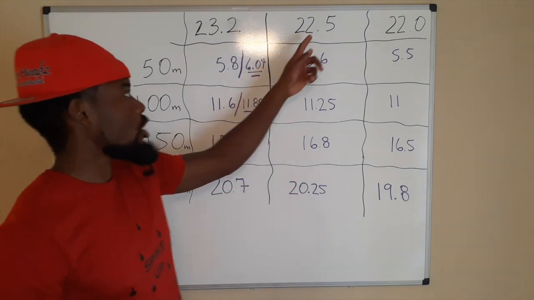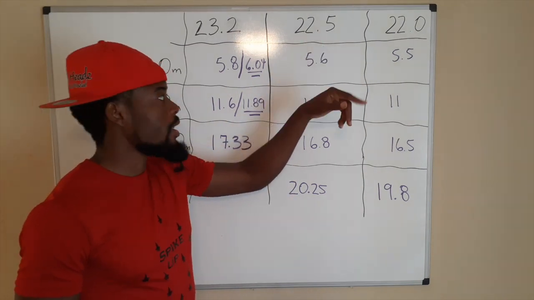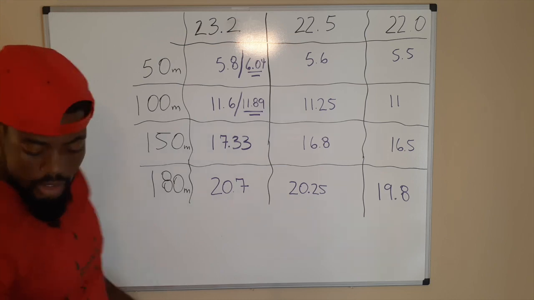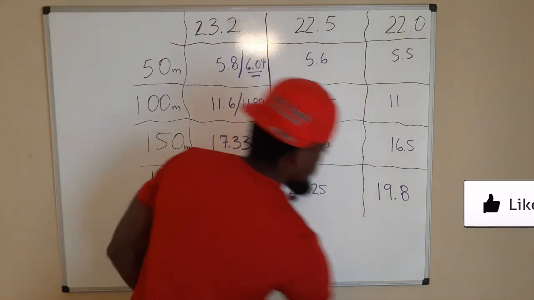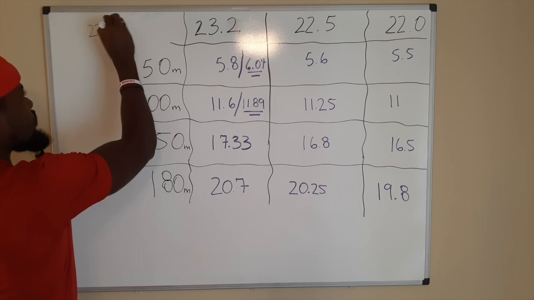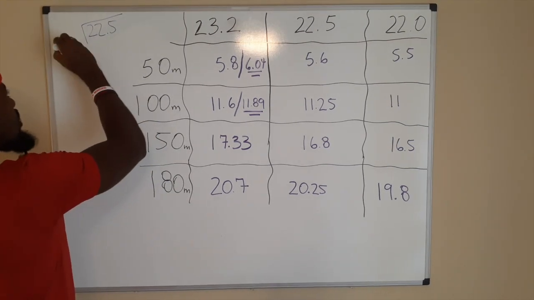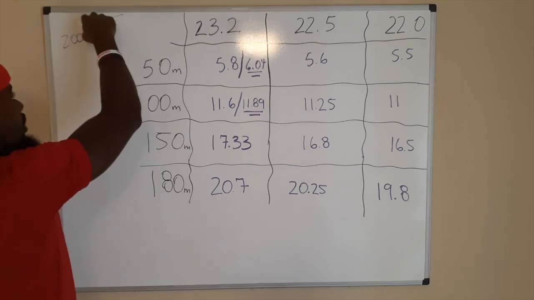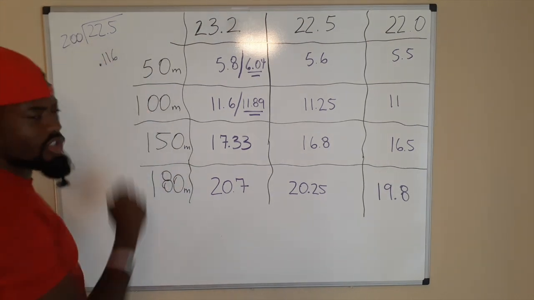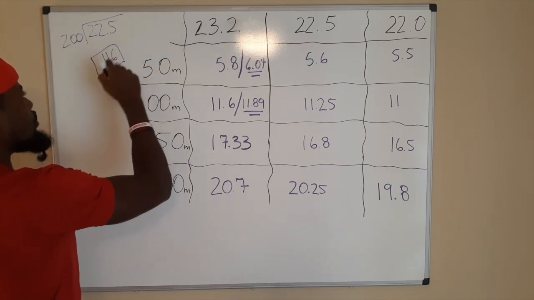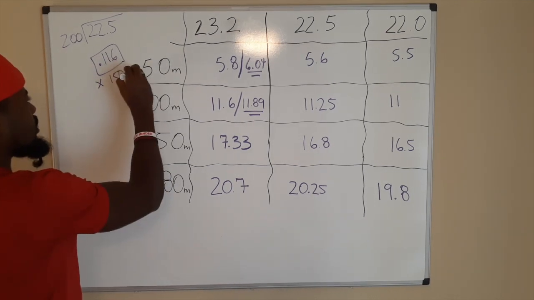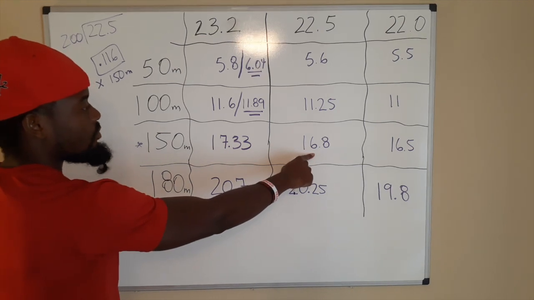So check this out. My goal was to run 22.5 in the 200. Over here, I have listed the different splits that you would need to run in order to run the 200. Basically, the way that you do that is by taking your PR, or the time that you want to run, and let's say it's 22.5. You divide it by 200, and you get a number. You put it inside your calculator, and it's going to be a decimal, maybe like 0.116 or something like that. This is a very important number because if you multiply it, let's say by 150 for 150 meters, you can get the time that you need to run in order to cover that distance.